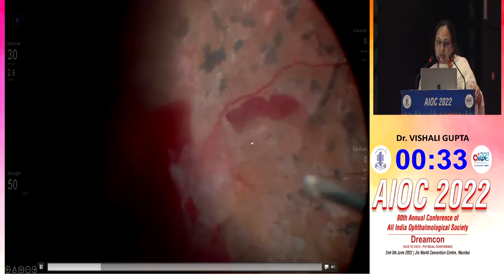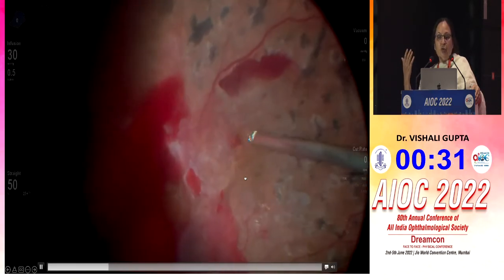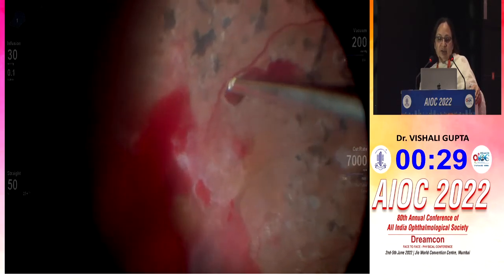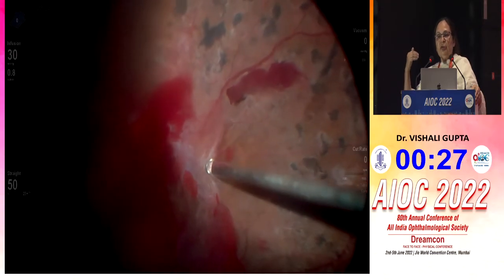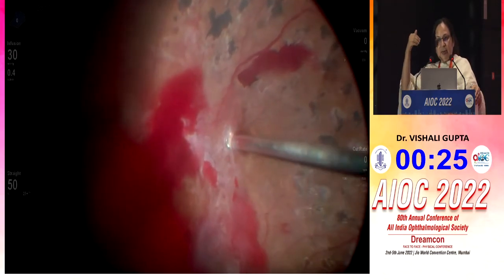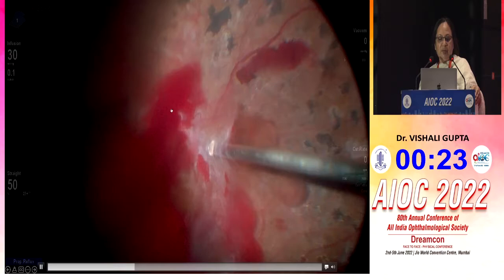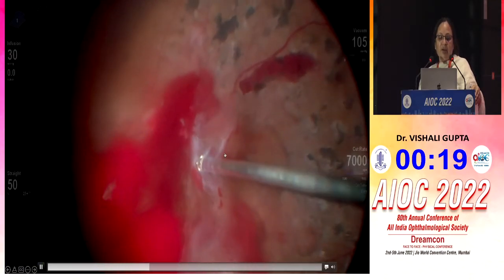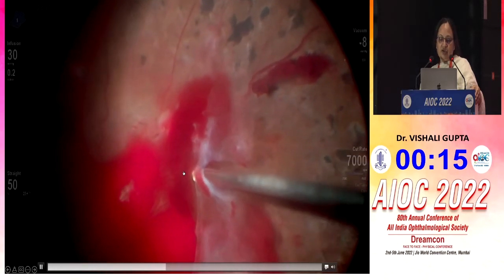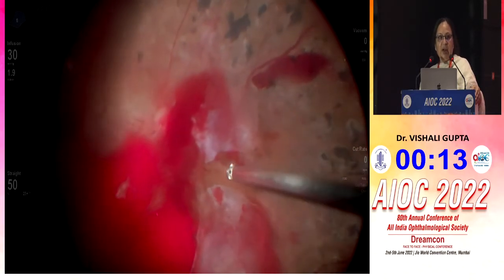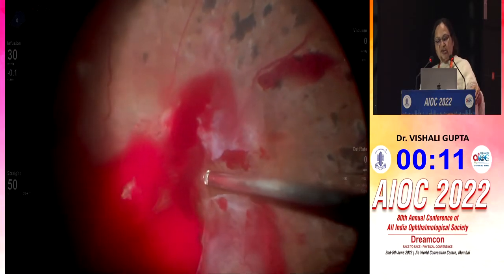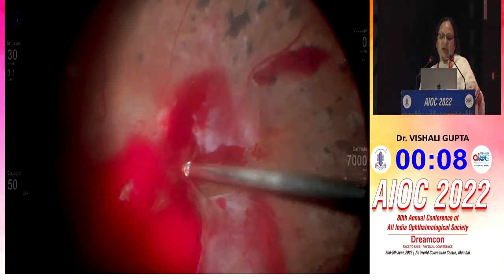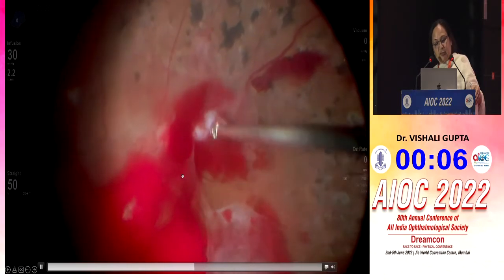So come to this side, create a new opening through which you are comfortable and start working from that direction, because one particular direction peeling from here was not working. But when I entered from here, you can see the fibrovascular proliferation could easily be separated, and you can do the segmentation and carry on the surgery as before.